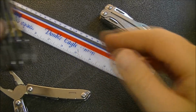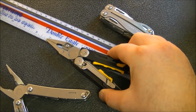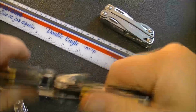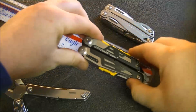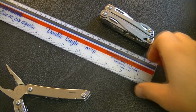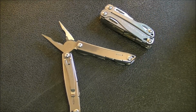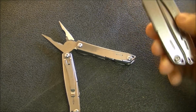The way that compares to a full-size multi-tool, here you've got getting close to 7 inches open and more like 5 inches closed, versus 4.5. So these are a little smaller, a little easier to carry. Let's go ahead and look at some of these tools now.